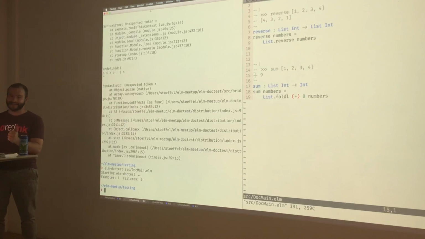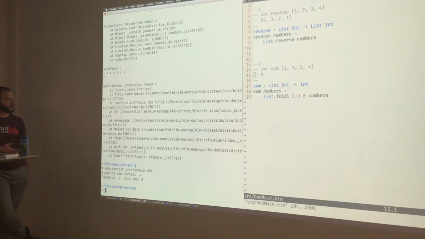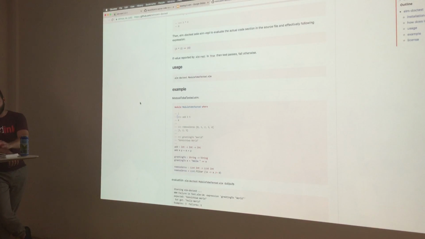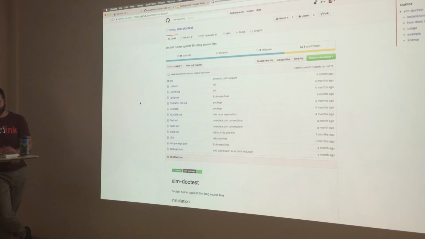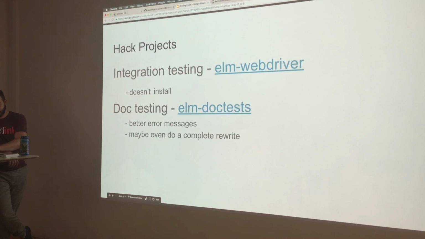Yeah, very sticky. You see, it would be a nice tool, I think, and maybe one can make it work nicer, so that it has nicer error messages at least. But maybe we could try to implement it from scratch. I don't know what works better. Yeah, and that's basically my presentation.